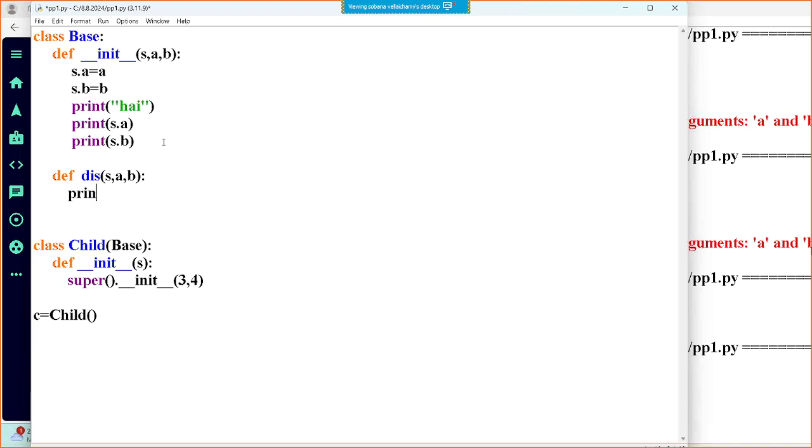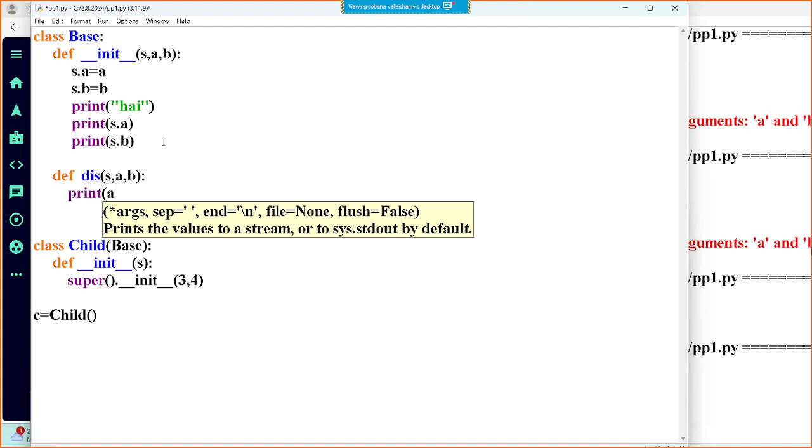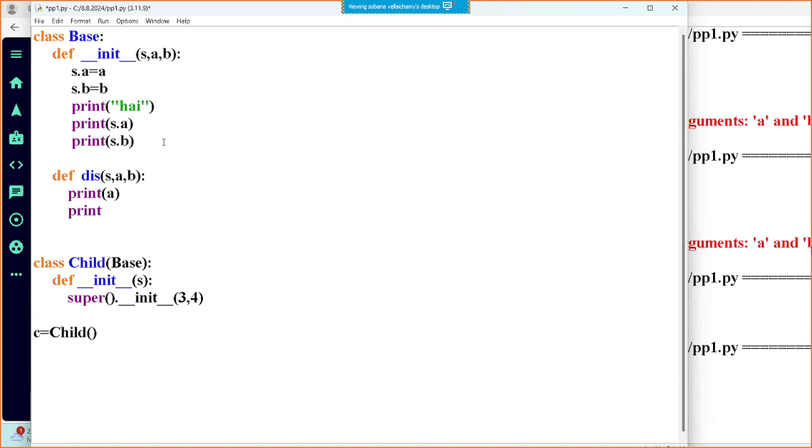So print s a and then print b. What will happen? I'm going to call c dot display of 2, 3. Here it is displaying 2, 3, and here it is displaying 3, 4.